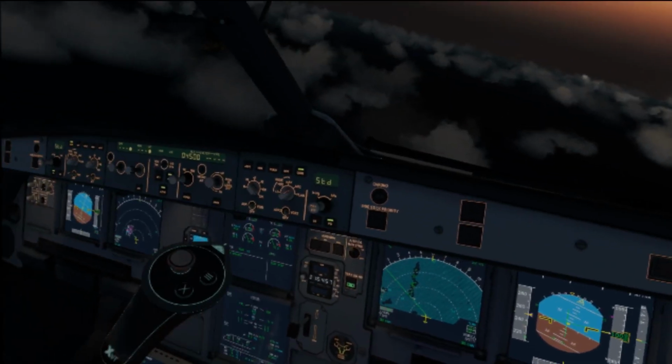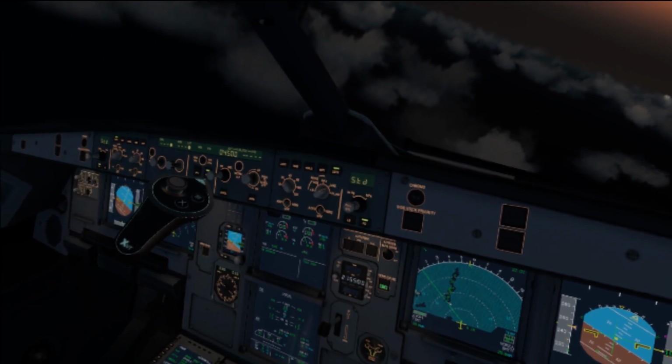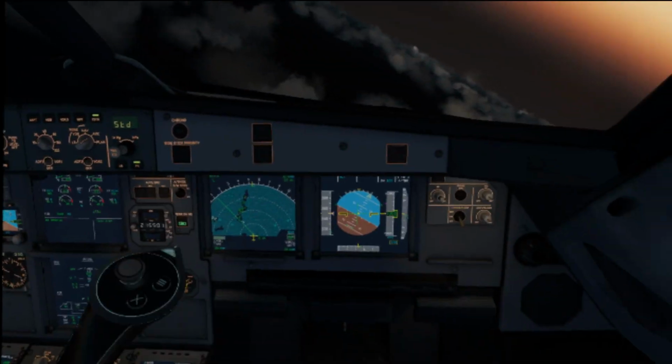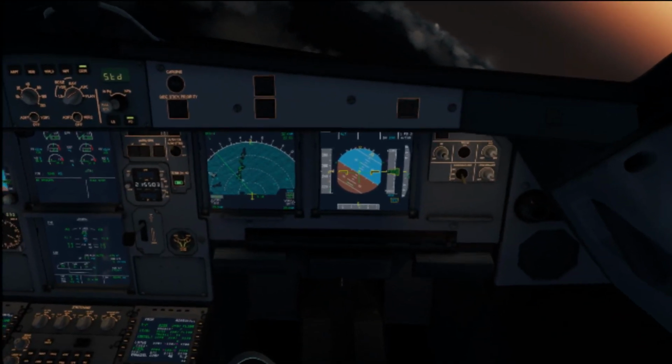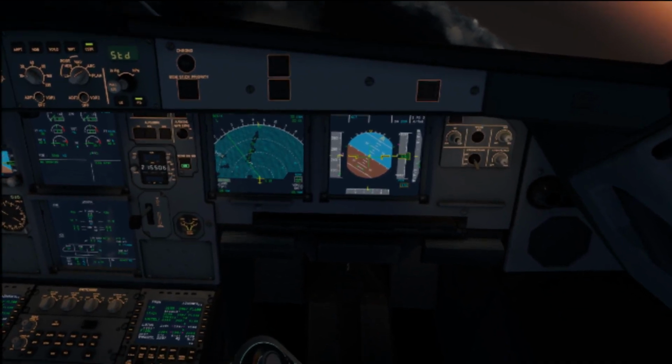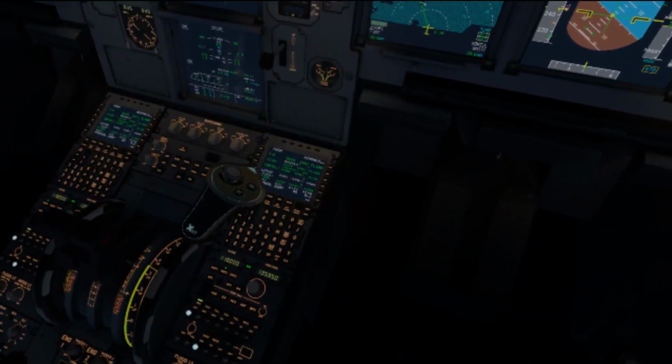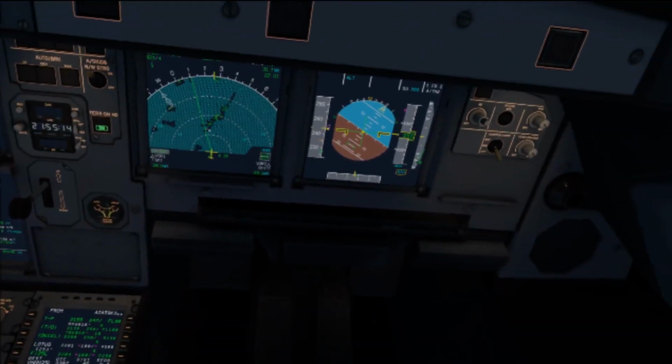Click direct to Lotus, and then you'll see the distance. Now it will tell us our altitude, so we engage the altitude, and then we're going to slow down. If we have to pass Lotus, there we go, Lotus there. It wants our speed to be 180.